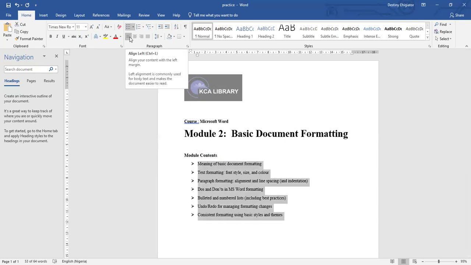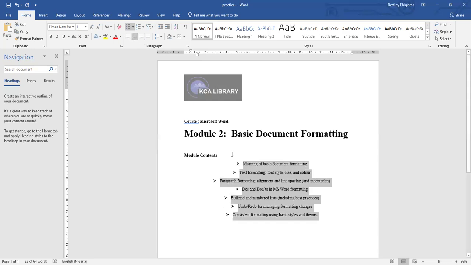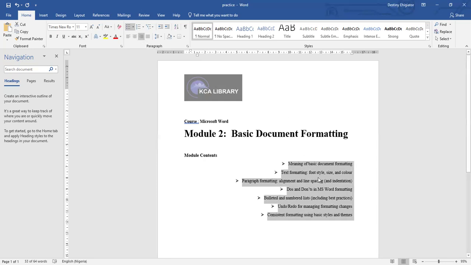Now, you can choose to put it to Align Center, or Align Right, or Justify. That means left and right will both be equal. As you can see, with Align Left, only the left is equal. But if you take it to the center, it will be exactly at the center of the document area. Always align before you do any other formatting. Now, if you take it to the right, you see that all the right is aligned.